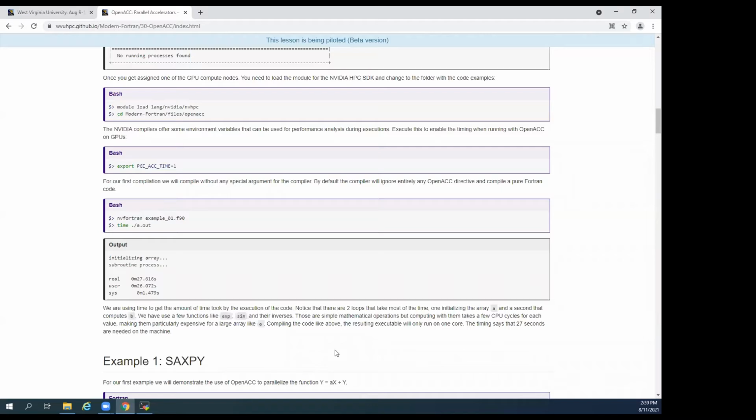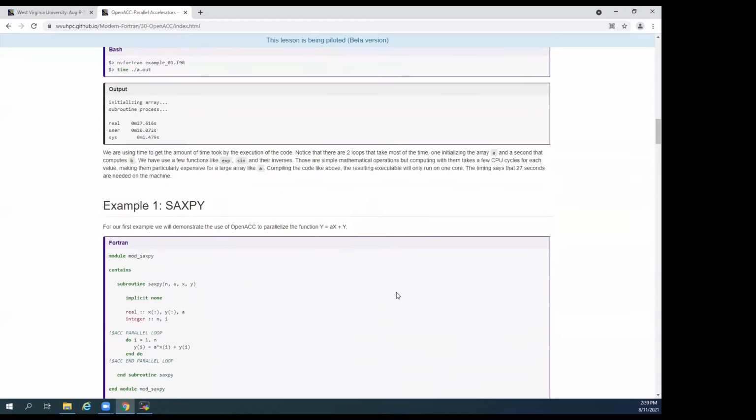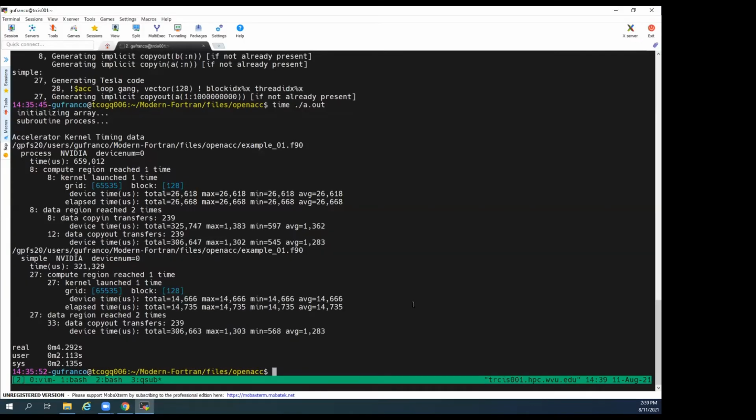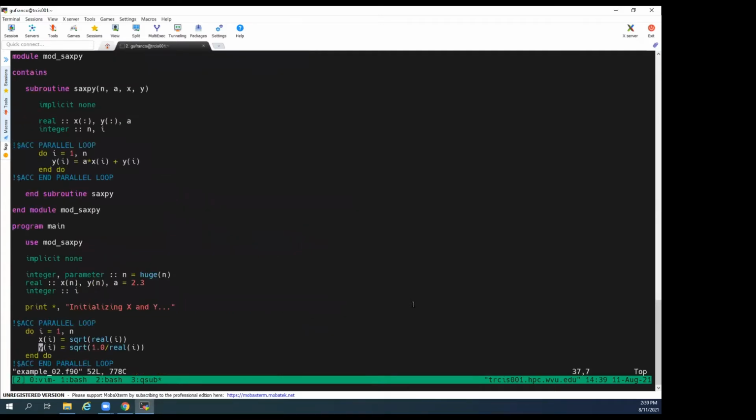So now let's explore one example here. This one is example number 2, I think, the Saxpy, yes. Another example where we have something similar.